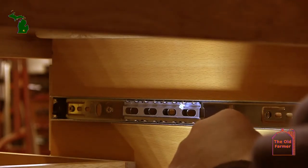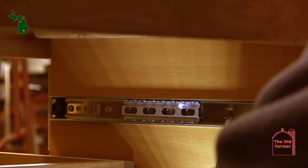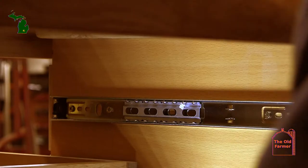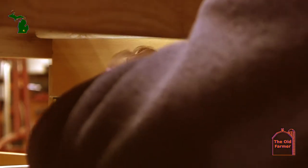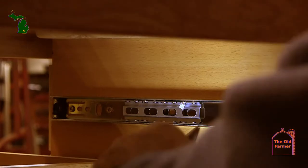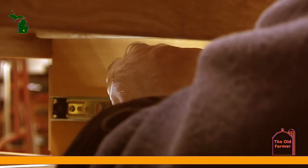And I knew these things would be an issue, not the drawer slide, but the lightness of it, and that it wasn't a full-size workbench. But I've never worked with a workbench before. It's been things that were too high or too low or too short or whatever it is. So I wanted a workbench that I could use for a while to see what features I really want in one. I'm slowly figuring it out.